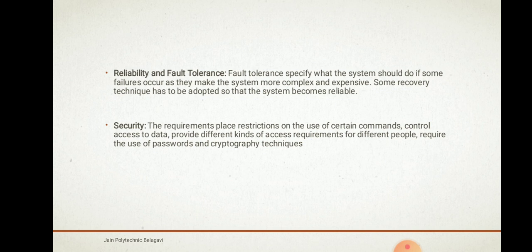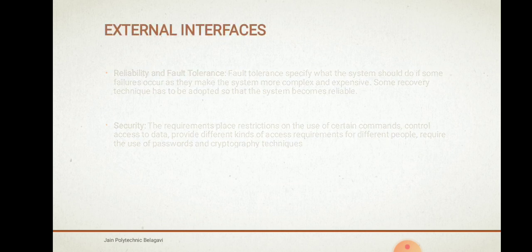Security. These requirements place restrictions on use of certain commands, controls, access to data, and provide different kinds of access requirements. For example, require the use of password and cryptographic techniques. Also, the SRS can contain some security requirements by providing requirements about the use of password and cryptographic technique to provide security to the software product.